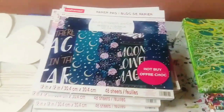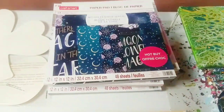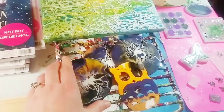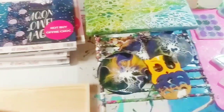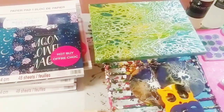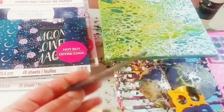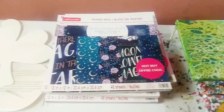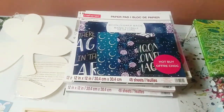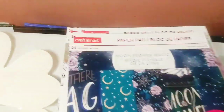These are the paper pads, and I didn't realize how expensive they were — usually $20 each. But as soon as I walked into Michael's with my friend Sonia, because I had this idea: the backs of my artwork look so crazy, and if someone was buying them or I was giving them as gifts, I wanted to use some pretty paper. Lo and behold, the first thing I saw was a big rack of these paper pads by Craftsmart.